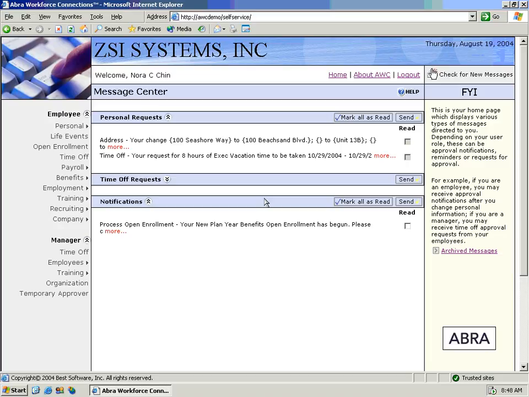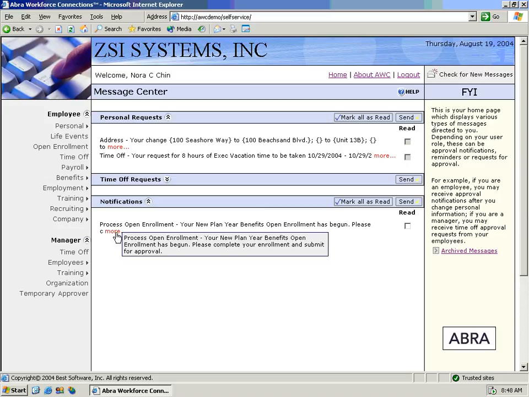To kick off Open Enrollment, let's first talk about the notification process. There will be a benefit administrator designated in the system who will be able to notify all employees that the open enrollment process is getting ready to begin. There are particular setup processes that we'll review in just a moment from a benefit administrator standpoint in regards to setting up your benefits as they flow over from the Abra HR system. You'll be designating benefit groups, benefit criteria, benefit eligibility, and approving the overall enrollment process. There are particular wizards in the system that help you go through that process, as well as specific wizards available in the system that help the employee go through their enrollment process as well.